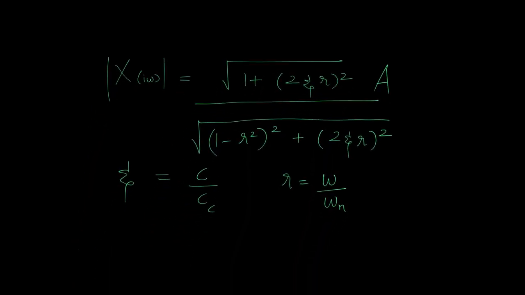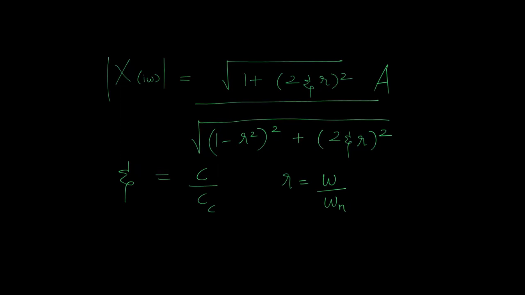I won't get into the mathematical details, but this is the mathematical expression for the amplitude of the response. This tells you briefly, when your base is vibrating with an amplitude of capital A, then your system will have an amplitude of this much, where zeta is the damping ratio, C is the viscous damping coefficient, and Cc is the critical viscous damping coefficient, and r is the ratio of frequencies, where omega is the frequency at which my base is vibrating, and omega n is the natural frequency of my system that I am interested in. Make sense?